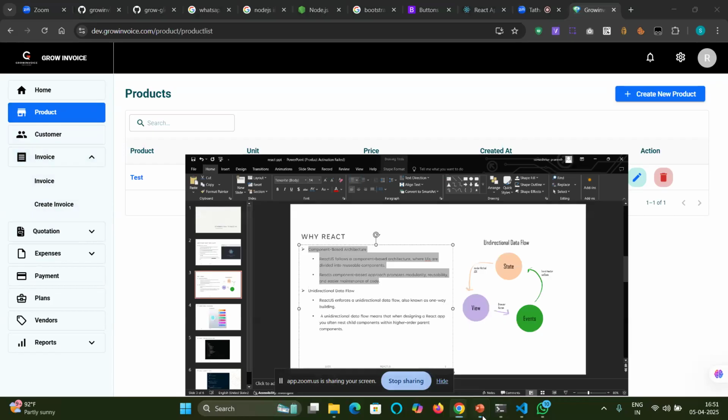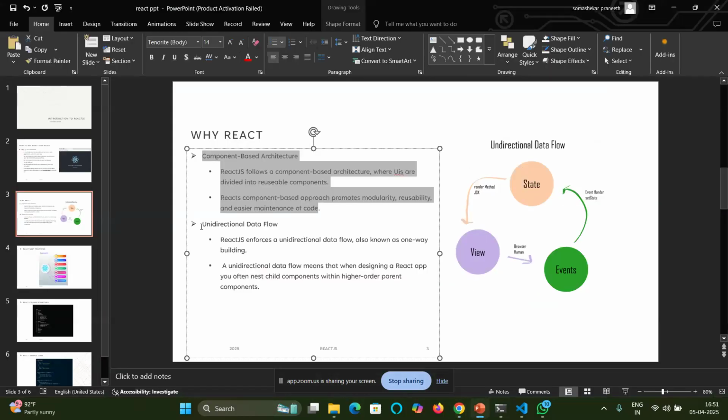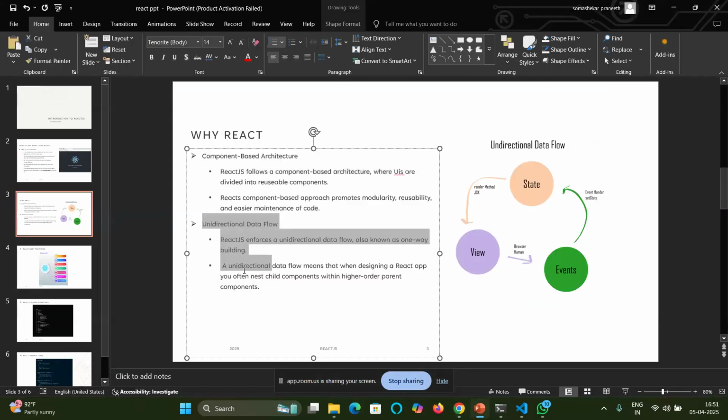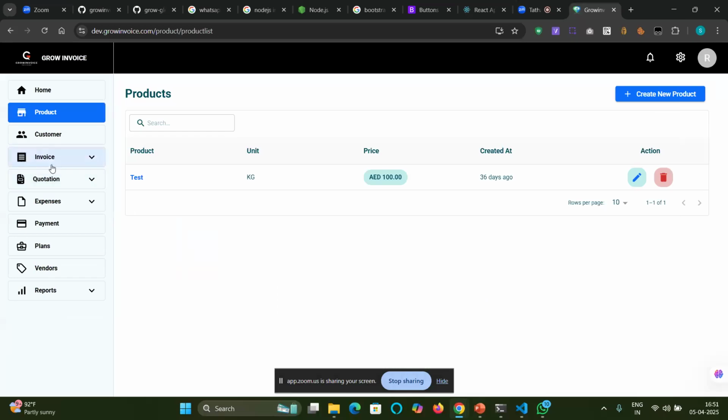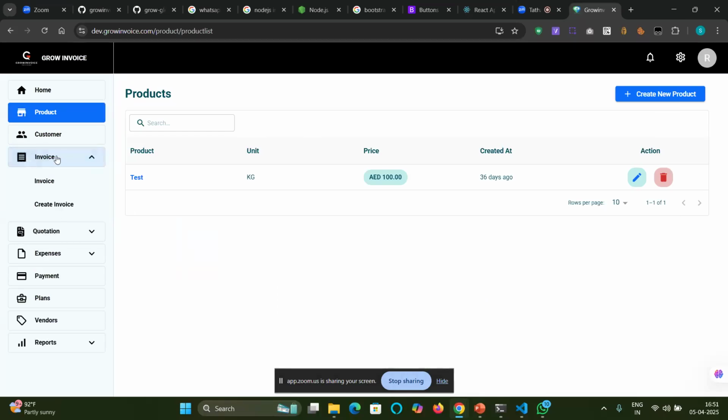Now you have got the concept of unidirectional flow, right? How are we maintaining the unidirectional flow? Initially the invoice view is present, but whenever the event occurs, it will trigger the state value and change the state value from collapsed to open.